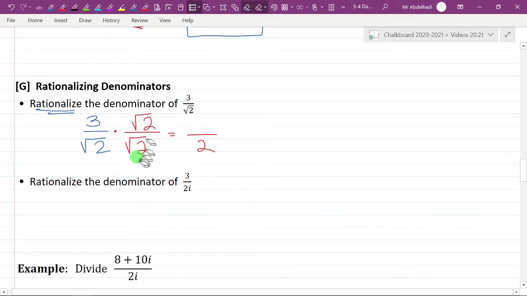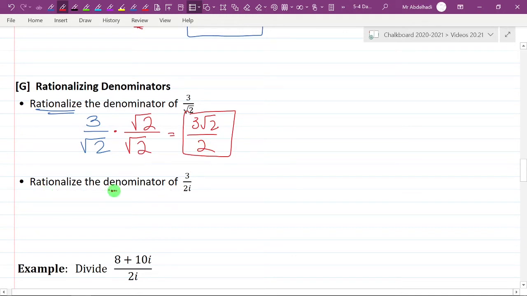Okay, you just have to make sure whatever you do to the bottom, you do to the top. Like with an equation, whatever you do to the right, you do to the left. Whatever, on a fraction, you have to do the same thing to the bottom as the top. So the bottom we're multiplying by the square root of 2. We better do the same thing to the top, and we get 3 radical 2 on top. And there you go. The denominator is now a rational number. The numerator is not anymore, but that doesn't matter. It's okay to have an irrational numerator. You just can't have an irrational denominator.